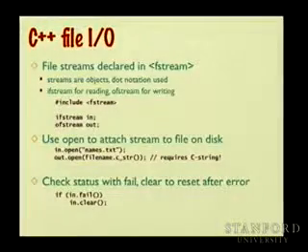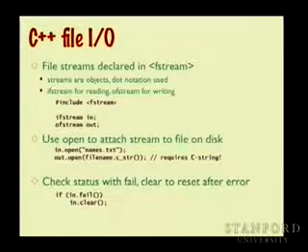The C++ file I/O. So the console is actually just a particular instance of a stream. Cout and cin are the streams that are attached to the user's interface console. The same sort of mechanism is used to read files on disk. So text files on disk that have contents you'd like to pull into a database, or you want to write some information out to a file, you use the file stream for that. There is a header, fstream, a standard C++ header in this case, so enclosed in angle brackets, that declares the ifstream and the ofstream, the input file stream for reading, the output file stream for writing.